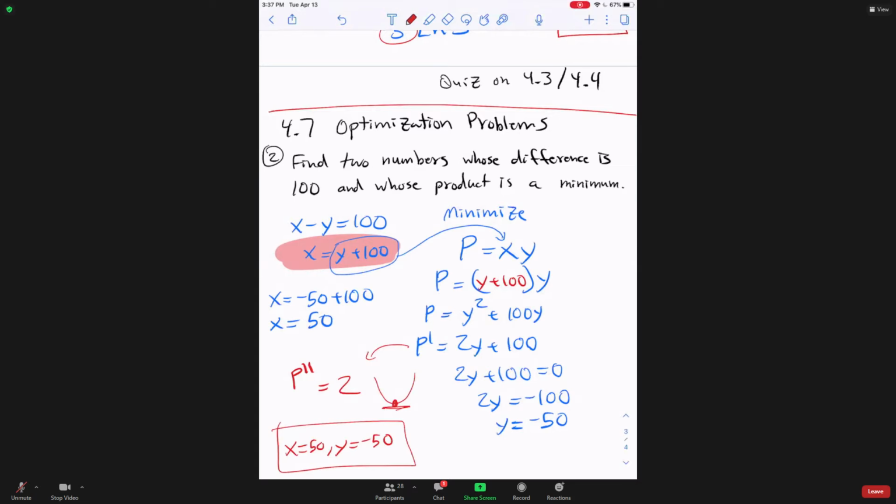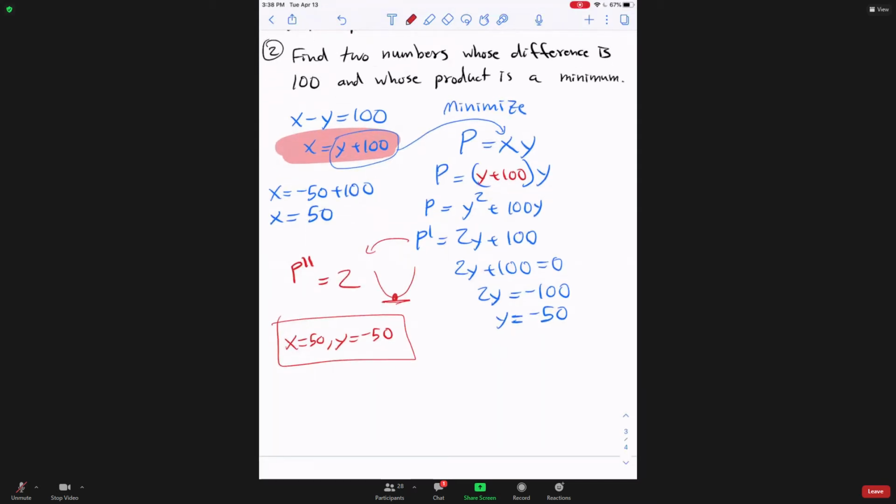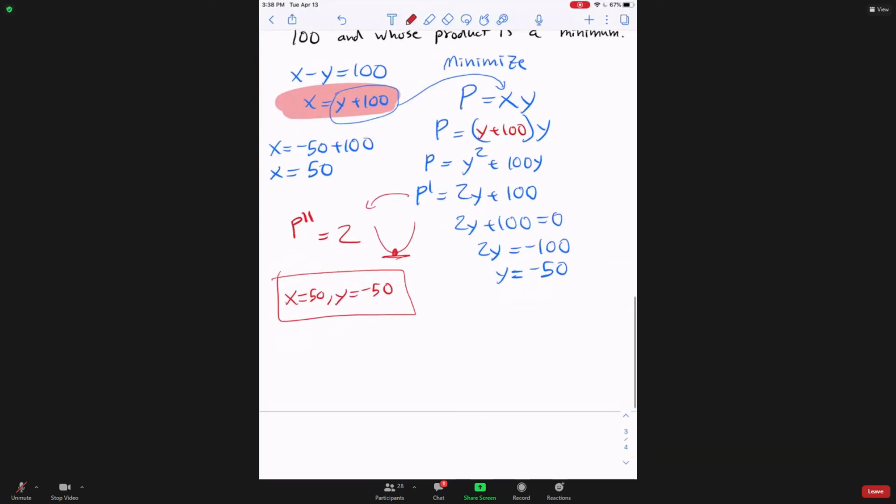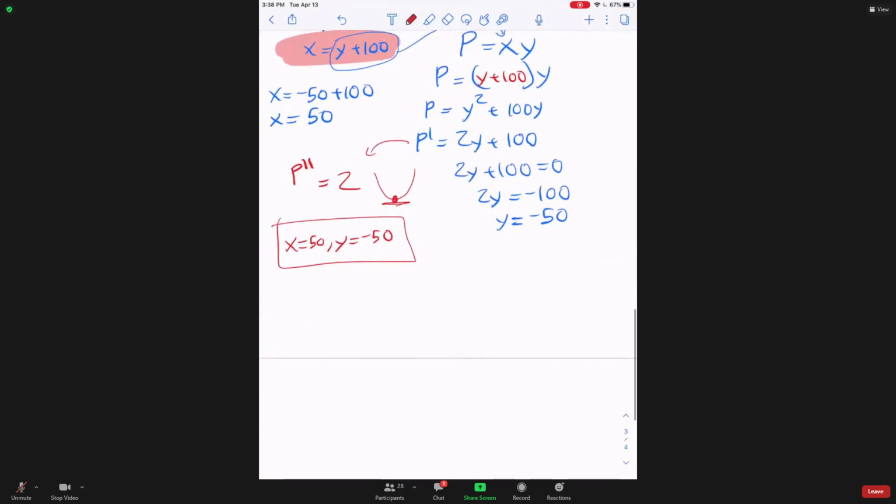It's a good thing they said minimum because this doesn't have a maximum. It wouldn't have made sense for them to ask to find the maximum product, and I'll explain that in a minute. It depends on how they word the question. If they say find two numbers that have the minimum product, that would be it. If they said what is the minimum product, you multiply those together. Let me explain why in this particular problem it wouldn't have made sense for the author of the book to ask for the maximum product.